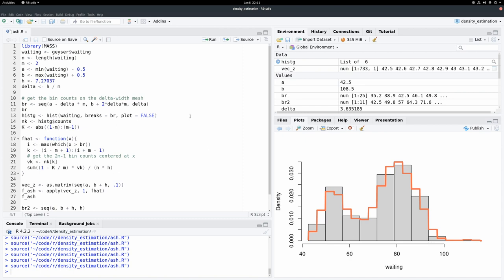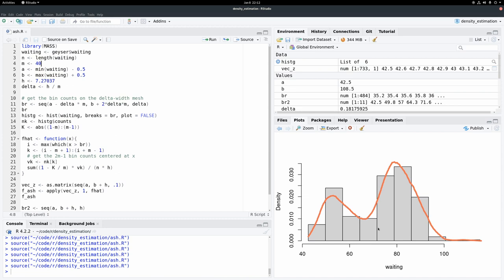Maybe something that might be a little more realistic is 14. It's a little bit more on the low side still, but you start to see the smoothing happening and a nice non-parametric density being built. I think I've heard some people going up to 40, maybe, on the smoothing parameter. There's always a trade-off with going a little bit too high. Let's see what 40 looks like. Yeah, that looks pretty smooth.